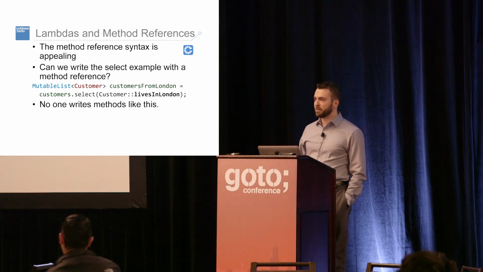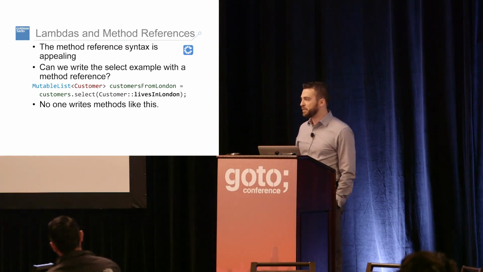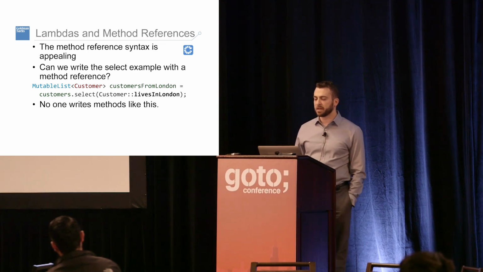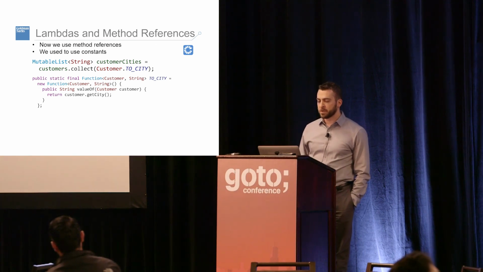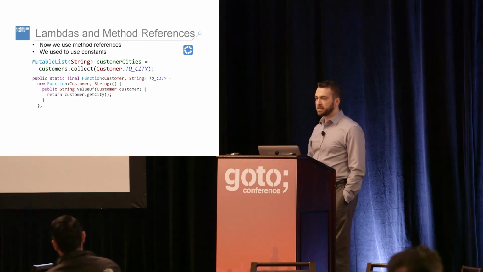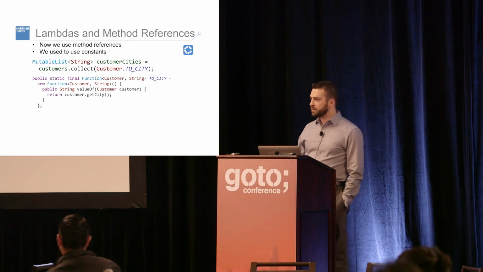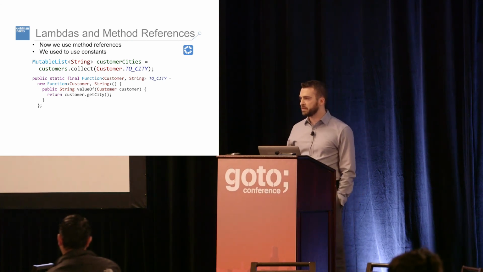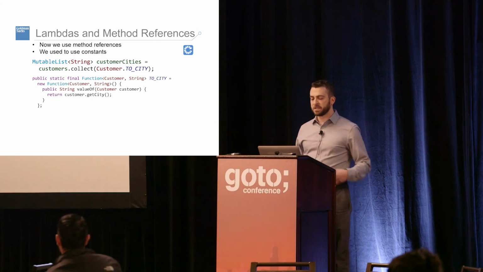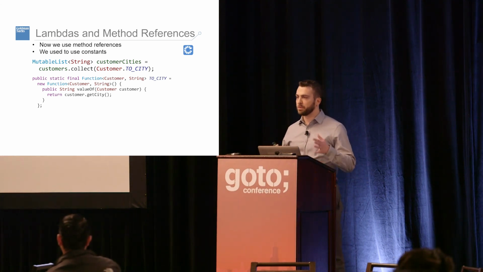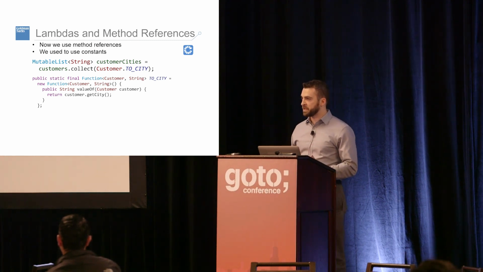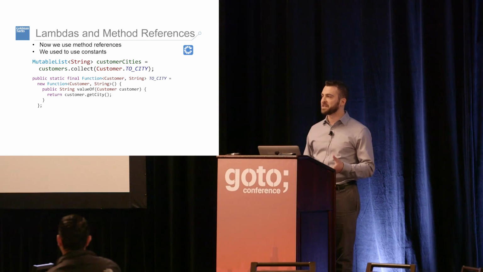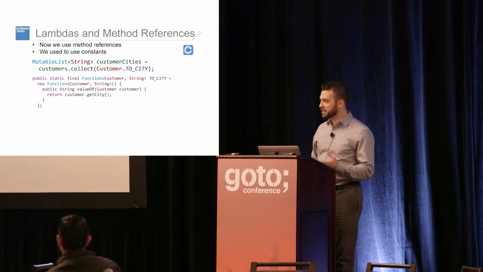When we saw this, it reminded us of a problem that we had in pre-Java 8 days. Keep in mind, we've been using these functional patterns forever, and we're using our own function and our own predicate. So we would always be instantiating them all over the place, and they're usually stateless objects. So going back to the example of customers and we're collecting their cities, here's what we would do in realistic production code where we had functions that we would reuse. We have this function that goes from a customer to a city, we would turn it into a constant. Because this function is an anonymous inner class, it's very small, but it's still an object that lives on the heap. You still instantiate it with new, it still gets garbage collected.